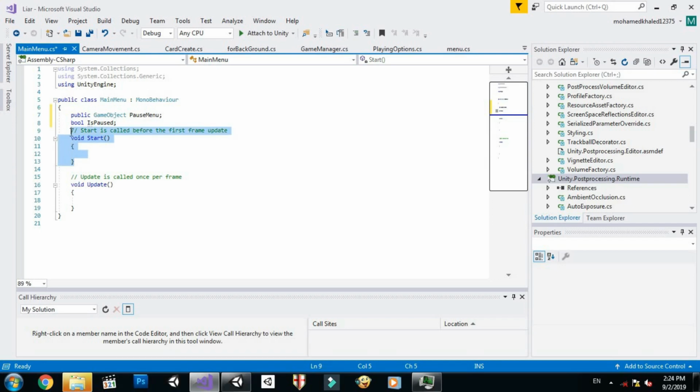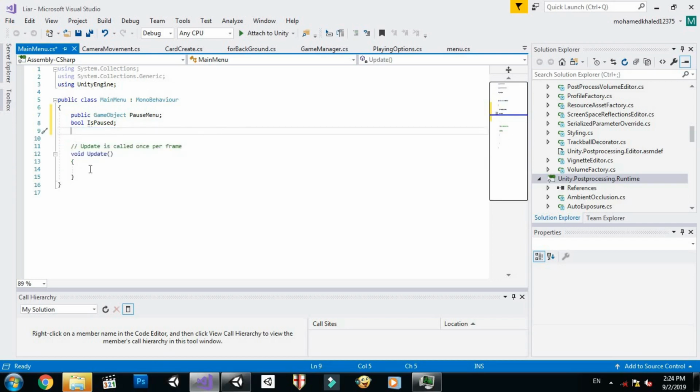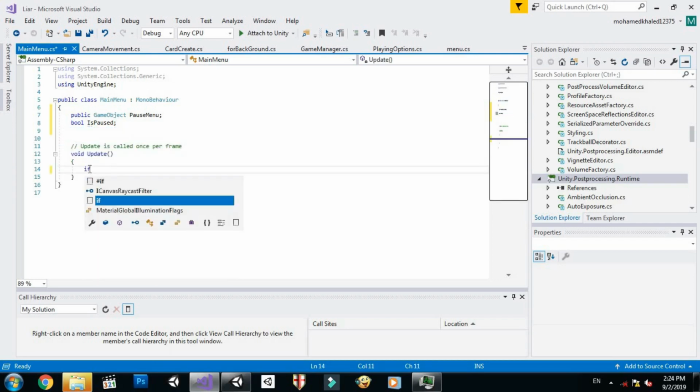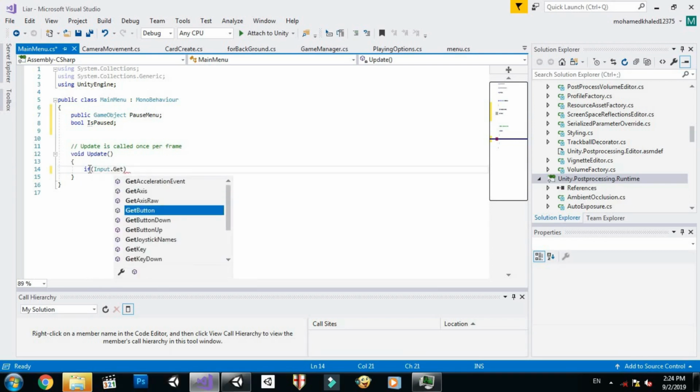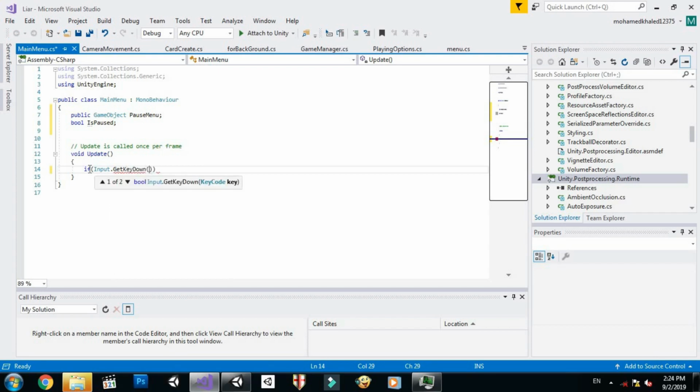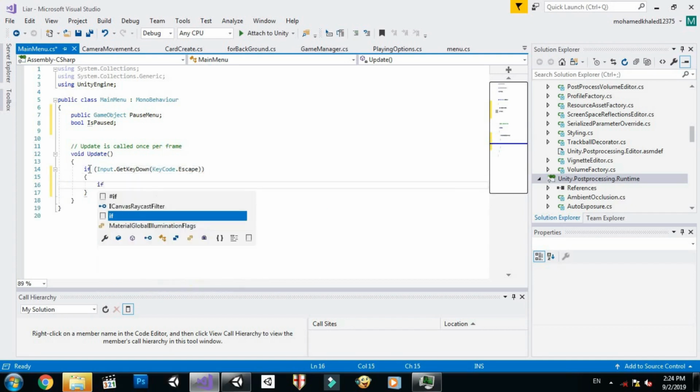and I don't think we need our start function, so I'm going to use update. So if Input.GetKeyDown KeyCode.Escape, and this is the escape button, I'm going to add a new if statement.